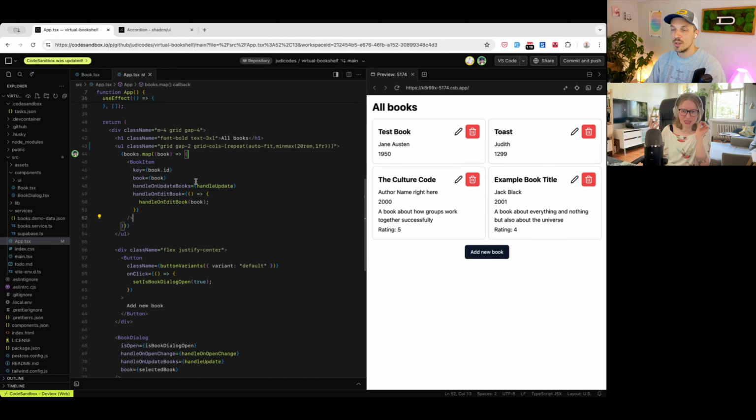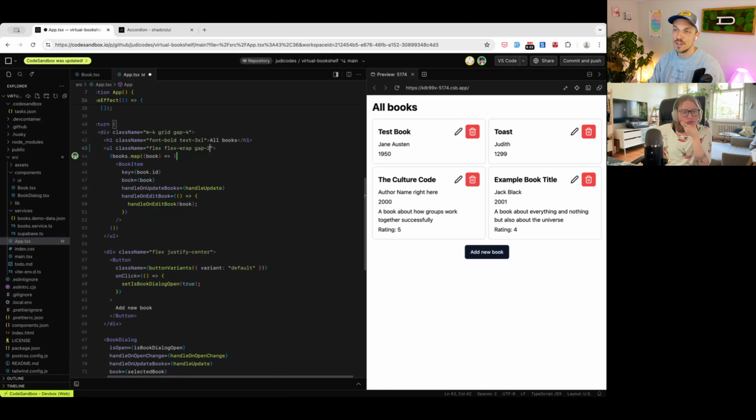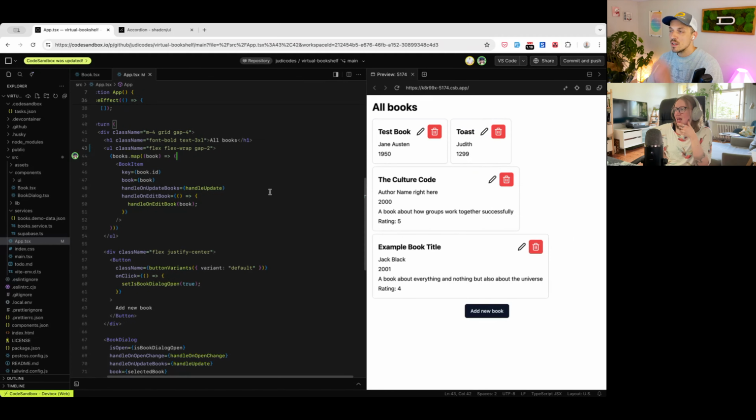Absolutely. It would yield the same result, but it would just be more complicated to code, or, hey, not really. Like in this case, we could totally just leave the gap here and say flex, and we would say flex wrap, so the children can wrap onto the next line, and then we just get rid of this thing and do this. And I think this is a good example of how I decide if it's flex or grid.